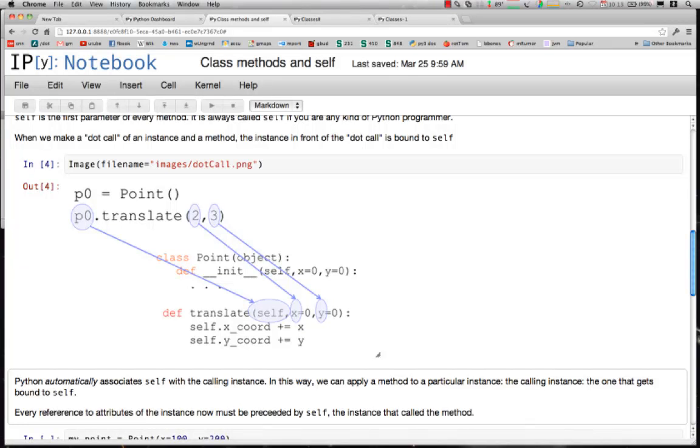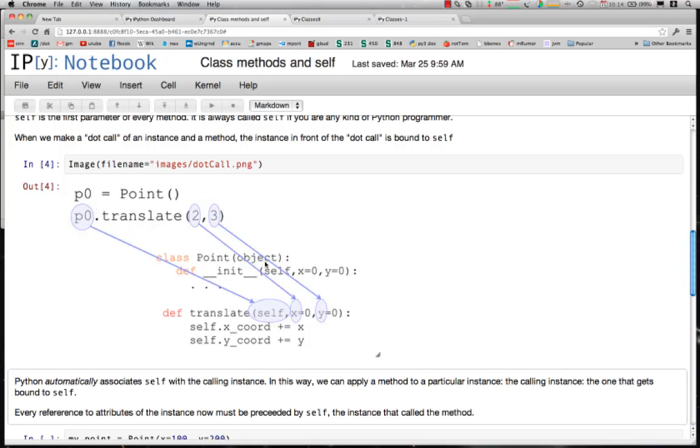When we create a point instance by calling the constructor, and then we use a dot call, so this instance dot a particular method name with 2 and 3, the way this gets translated to our point class is that the instance that does the call is always bound to that first parameter self, and then subsequently the second and third parameters are also bound.